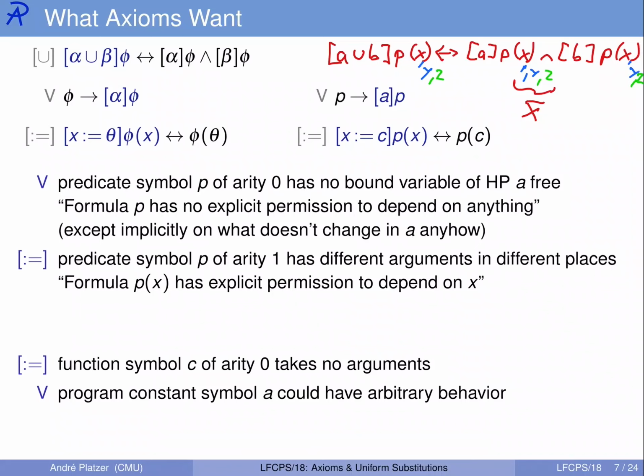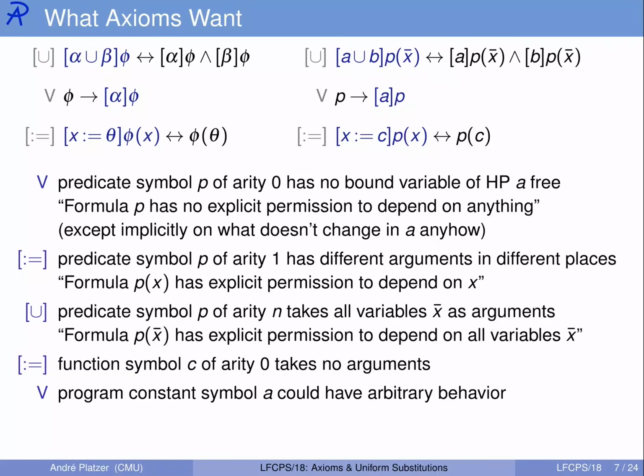So instead we say x bar is the vector of all the variables we worry about, and then render it directly by saying that always after running A non-deterministic choice B is P true of the vector of variables x, if and only if always after running A is P true of the vector of variables x, and always after running B is P true of the vector of variables x. Now we've identified the cases of 0 arity predicate symbols, so no arguments, 1 argument, n arguments, as many as we need variables, and likewise for function symbols and program symbols.